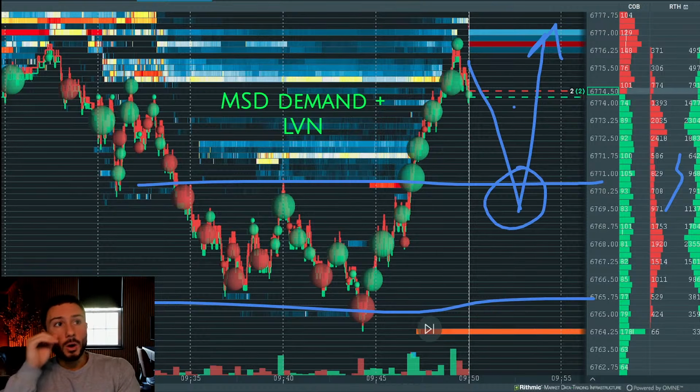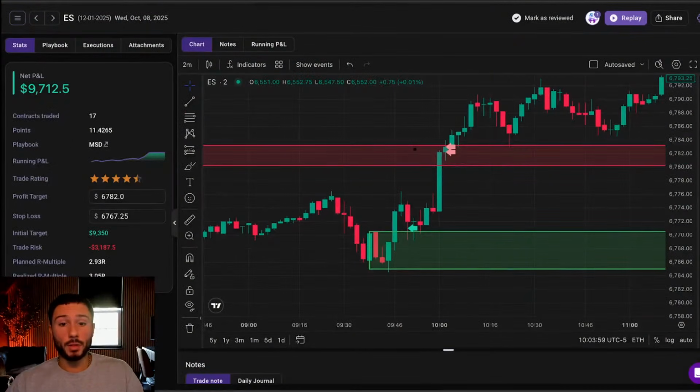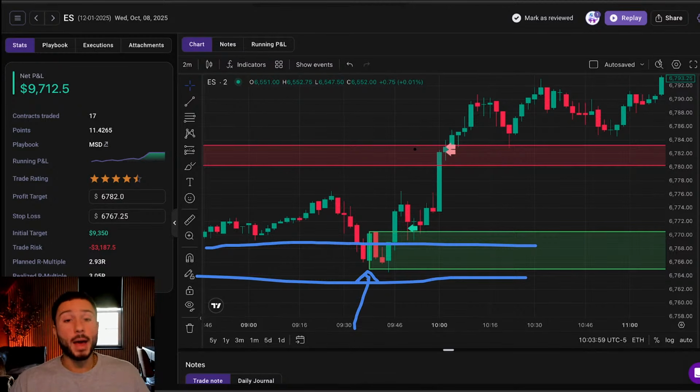Does this zone need to also align with higher time frame demand, or is this more of an intraday zone? Similarly to the low volume node strategy, if this aligns with an existing level of interest, it's even better. It just gives it more confluence. But for this strategy, it doesn't necessarily need to align with higher time frame levels of demand or supply. That's a good question. This is more of an intraday zone, but if there was an existing level of demand, let's say we had the market coming into demand from the day prior, that just makes it even better. It gives it more confluence and more structure.